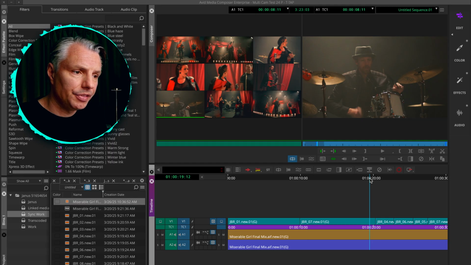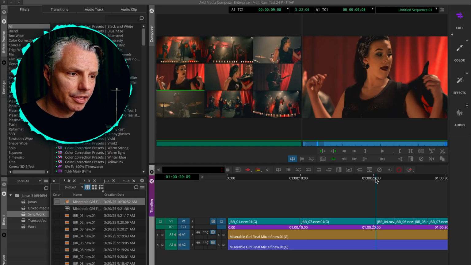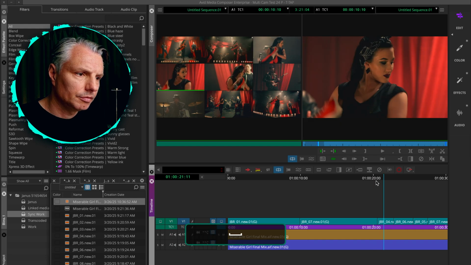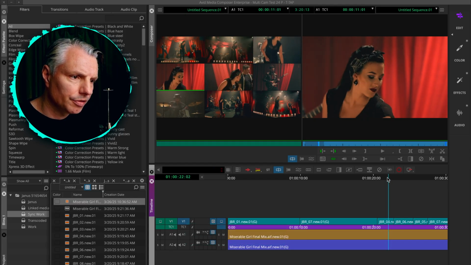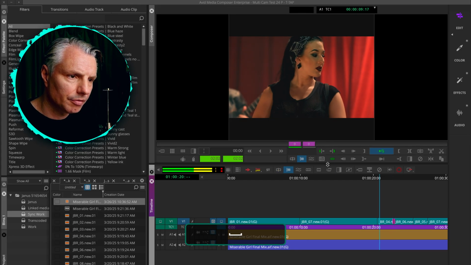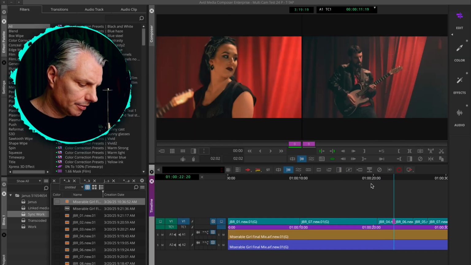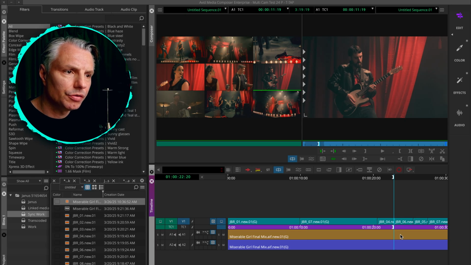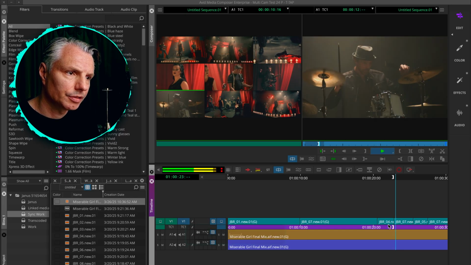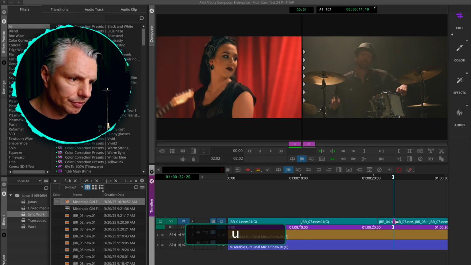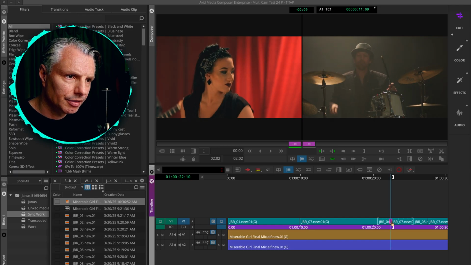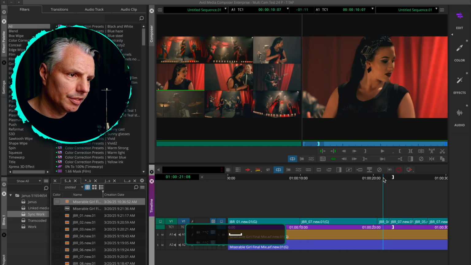So in this case, if I feel like the timing is a bit off, what I could do is I could go in and trim it. I'll just turn off my audio track because we don't need to edit in that. Actually, what I wanted to do was to see her just throw the jacket and then go back to the drummer. So what I will do is I will like that. Instead of the guitar player, I would choose the drummer. And now I change that picture to be the drummer. Still think I'm a little bit off, so I can just trim it. She throws the jacket there. There you go.